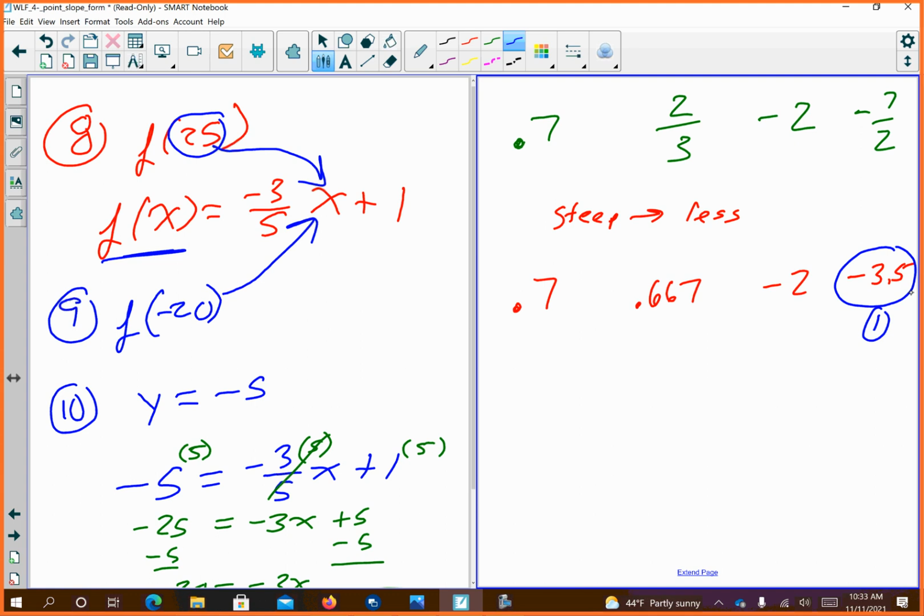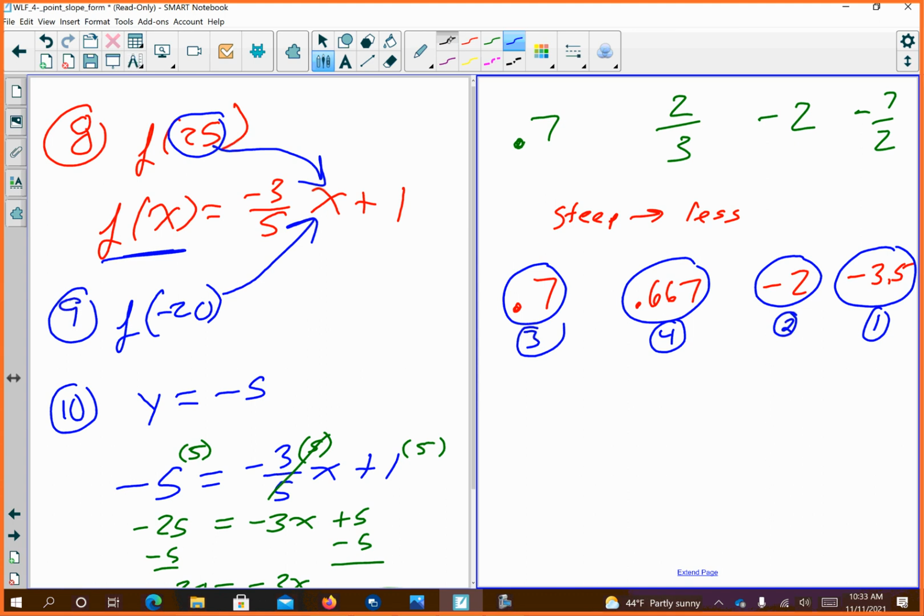And then I'm going to go to my next one. So this one here is my next steepest line. And then this is my next steepest line. And then this is my 4th place winner. So we're talking about the steepness factor. I'm not worried about it being positive or negative. You're just looking for what the pitch of the line would be. Is it really steep growing, or is it really steep declining?